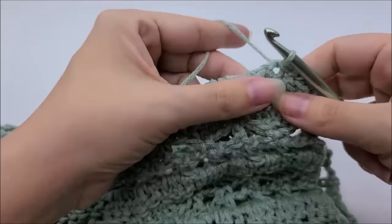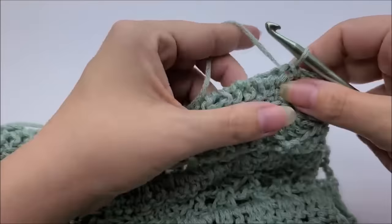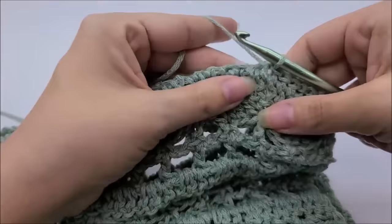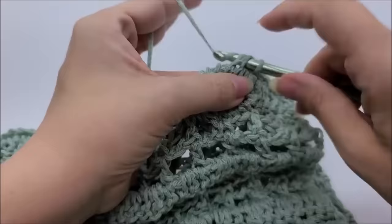You probably need to try it on so your arm fits comfortably through there, because women's arms are different. Some are thicker, some are thinner. However many inches you decide to leave, or however many stitches if you go by counting, you have to make sure you leave the same amount on the opposite side. There's no certain stitch count you need to leave for the sleeve. It just needs to be equal to the other side so it doesn't look like one is bigger than the other.